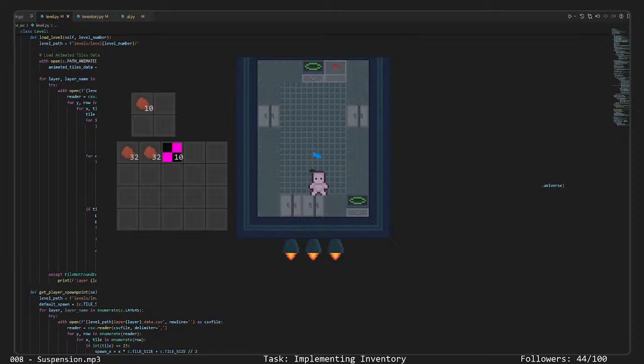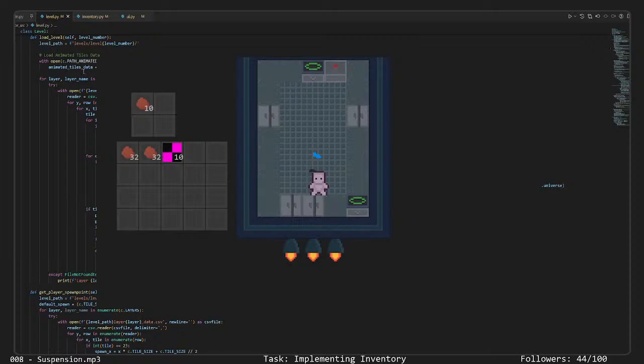Maybe we could... What if we do a container tile, and then if interacted, we set true, and then if true, we go ahead and set to inventory.